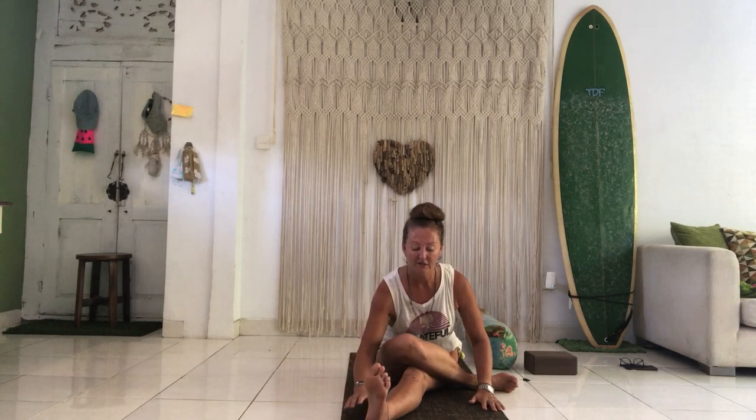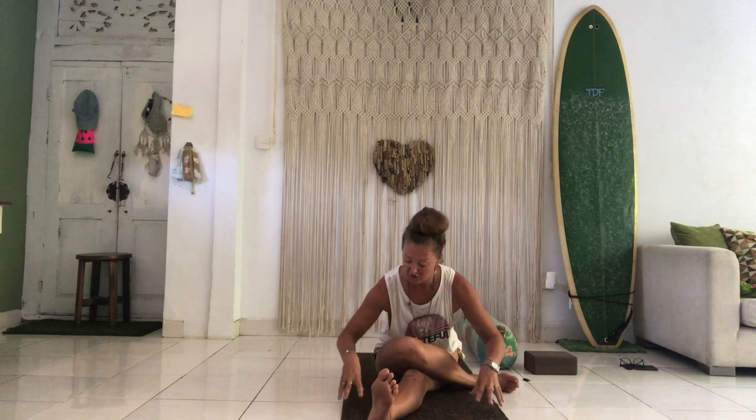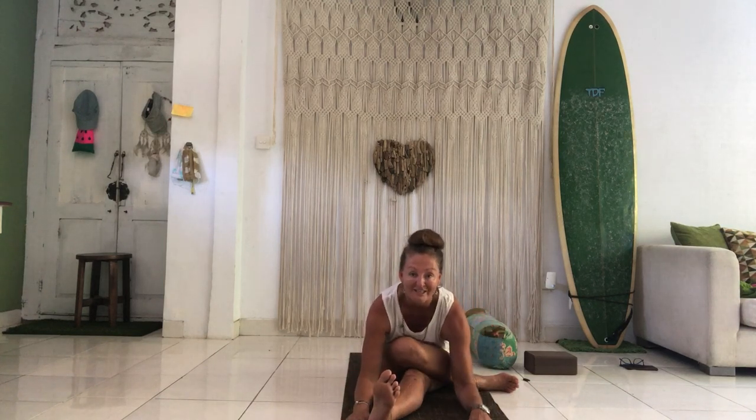And as you exhale, start to lengthen through the back body and bring the elbows and the forearms down to the earth if you can. If not, and you're still back here, perfectly fine. Wherever you are today is exactly where you are meant to be.